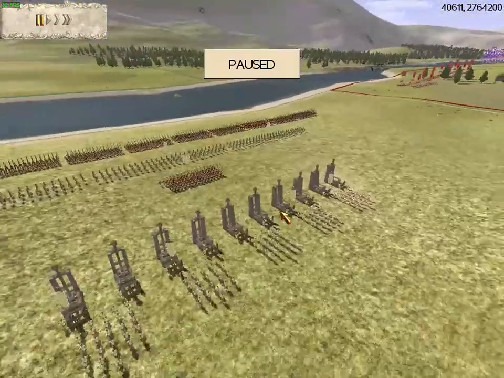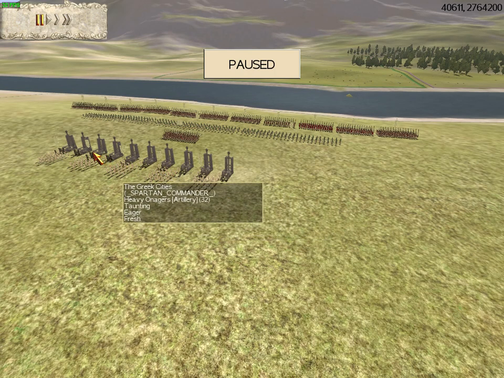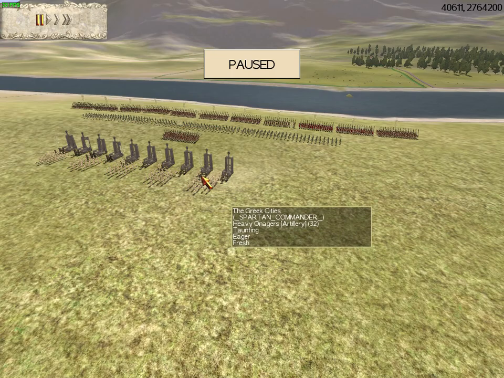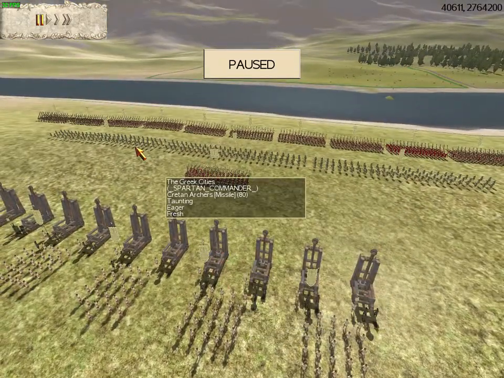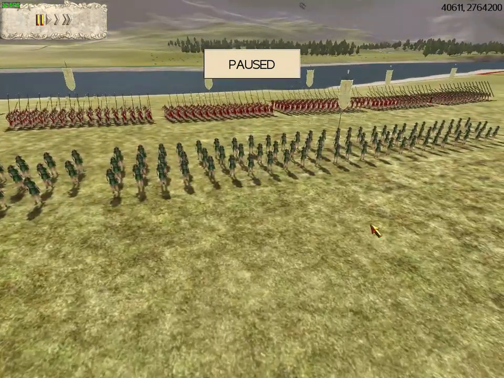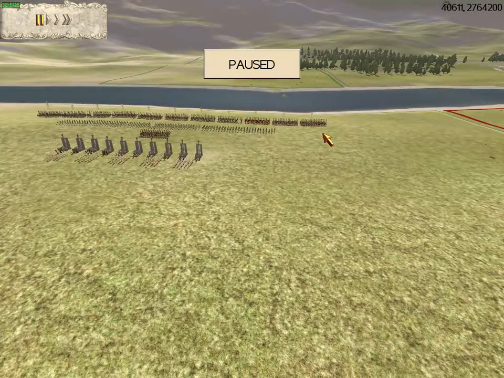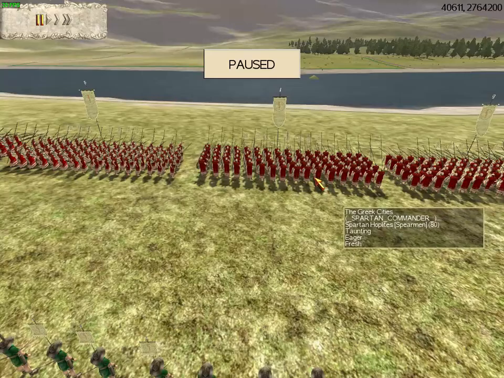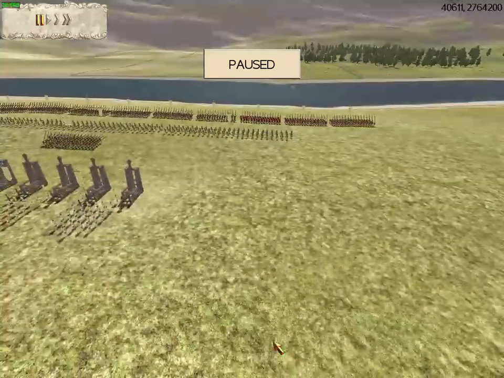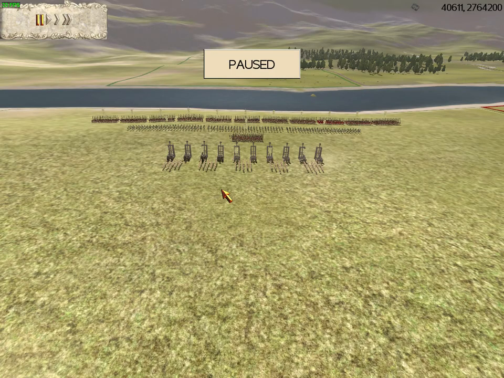Okay, and our last ally is Spartan Commander, and he's gone for the heavy onagers as well, and he's got 1, 2, 3, 4, 5 units of heavy onagers. He's got 3 units of Cretan archers with how many upgrades? Just 6 upgrades. And let's see how many Spartans he's got. 1, 2, 3, 4, 5, 6, 7, 8, 9, 10, 11, 12 units of Spartan hoplites with 7 upgrades by the looks. Okay, so that looks to be a pretty good army.